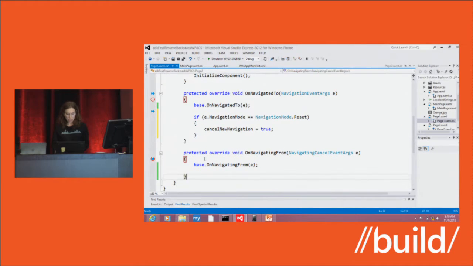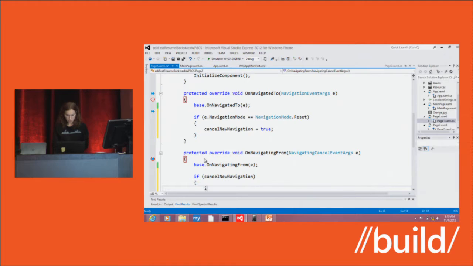When the page is navigated from, I check to see whether cancel new navigation is true, which means that I'm in the middle of a reset navigation, and now the page is navigated from. And here, before I forget, I'm going to set this guy to false.